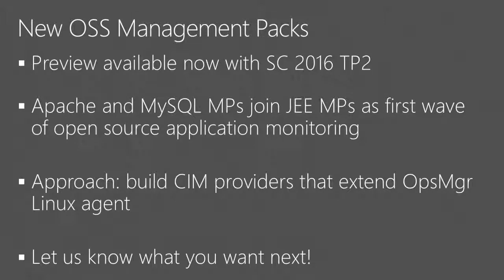So that's just Java application servers. We also have OSS management packs. These have actually been released publicly now in the preview with System Center 2016 TP2. These are the same management packs you can use with System Center 2016 TP3, which was released a couple weeks ago as well. These are going to be joining J2EE as our foundational open source application monitoring MPs.